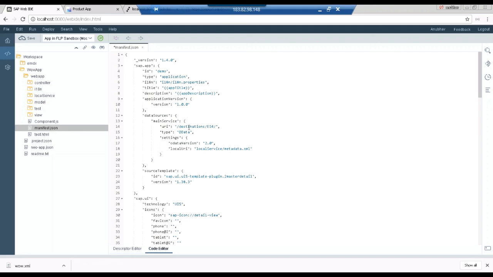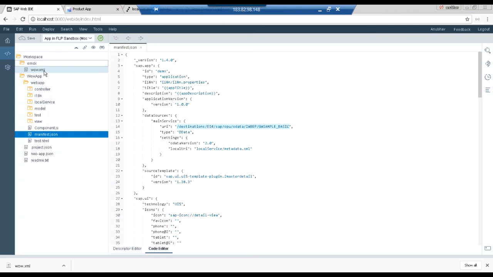That's it. If the server is responding, the call goes to the real server. That's all you need to do. Hardly 5 seconds it will take you to connect to the real OData service, provided the metadata is the same. Provided you created the app with the right metadata. The service metadata must match the metadata with which you created the project, the Wow XML, if you remember. Okay, this is very important.